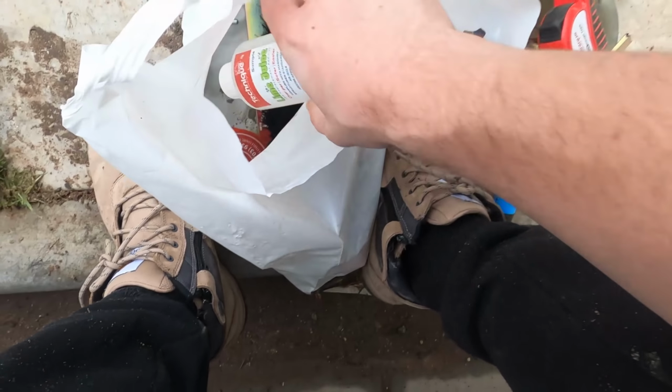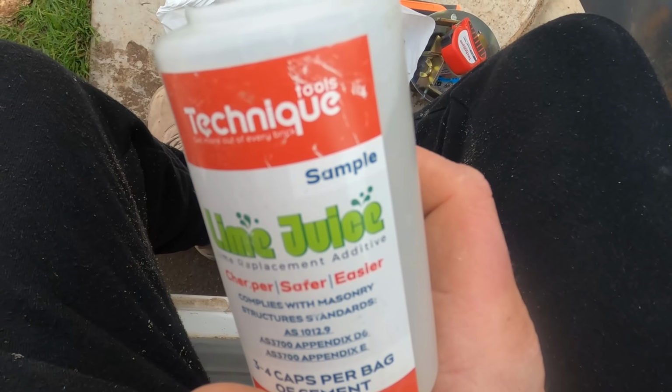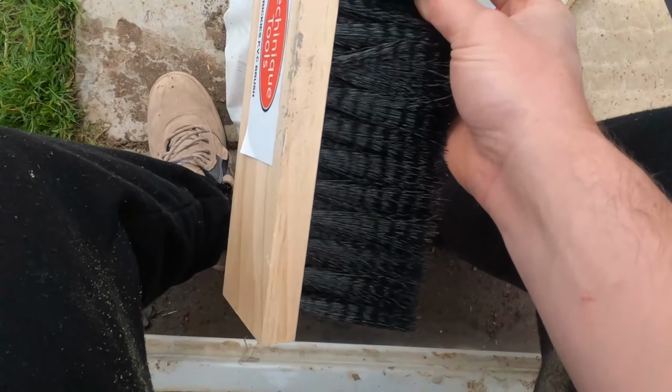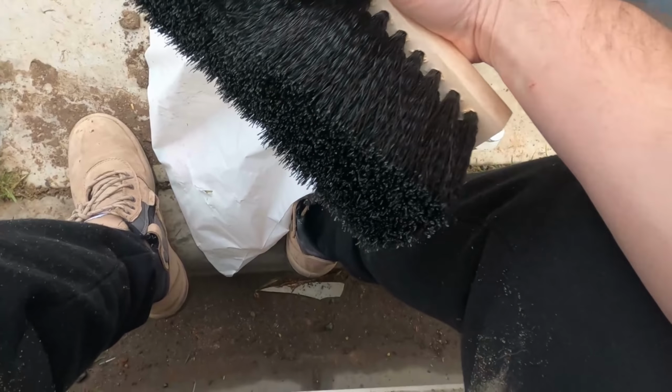I got a sample of the lime juice. Anyone using this? Lime replacement. Apparently I'm way behind the times with this. Obviously got a brush. Gotta keep updating these, get all the cement on it. How do you keep these clean? Let me know. And I've got another sliding clamp for your internals. Here's Dino.